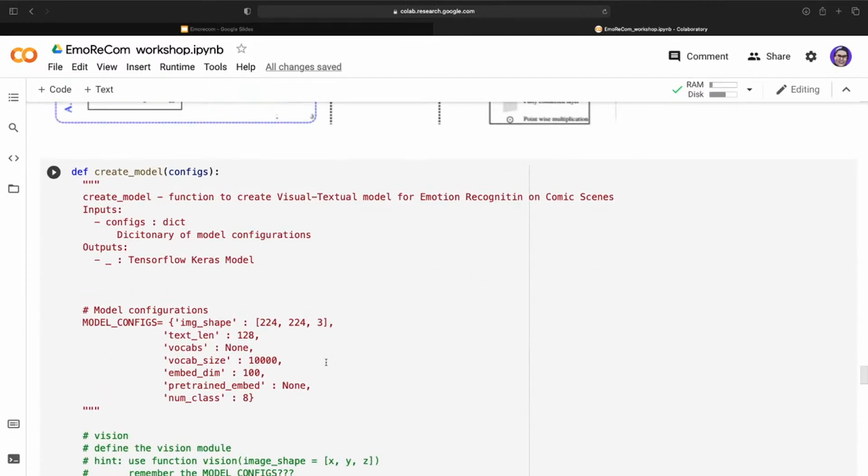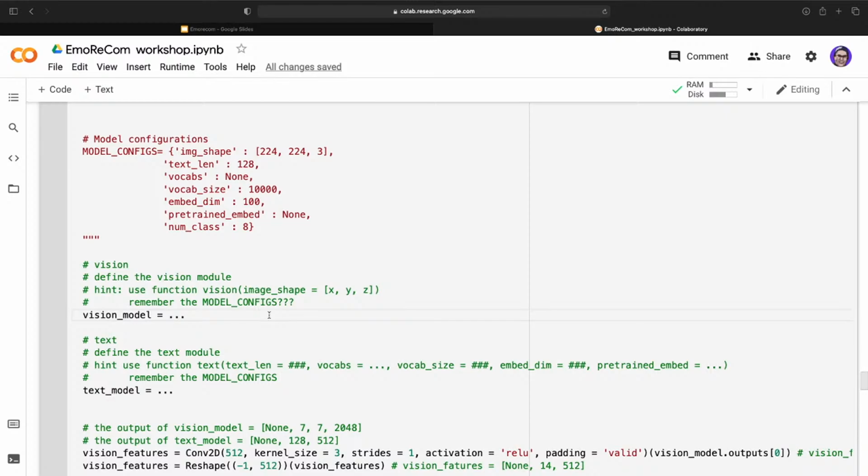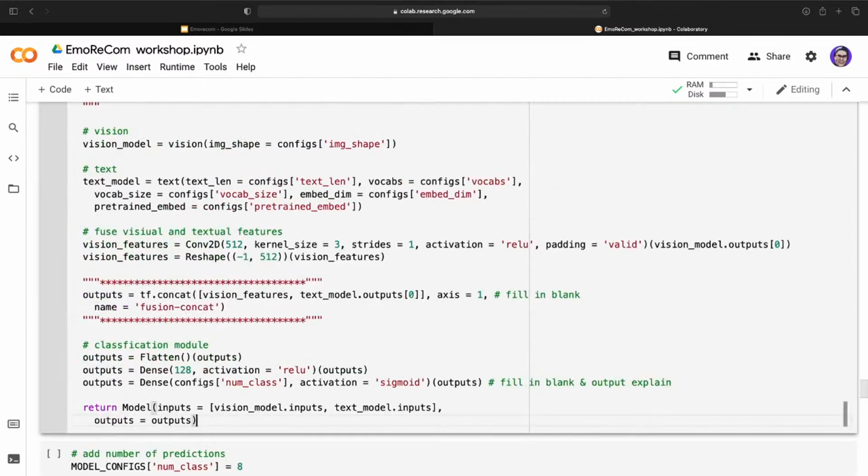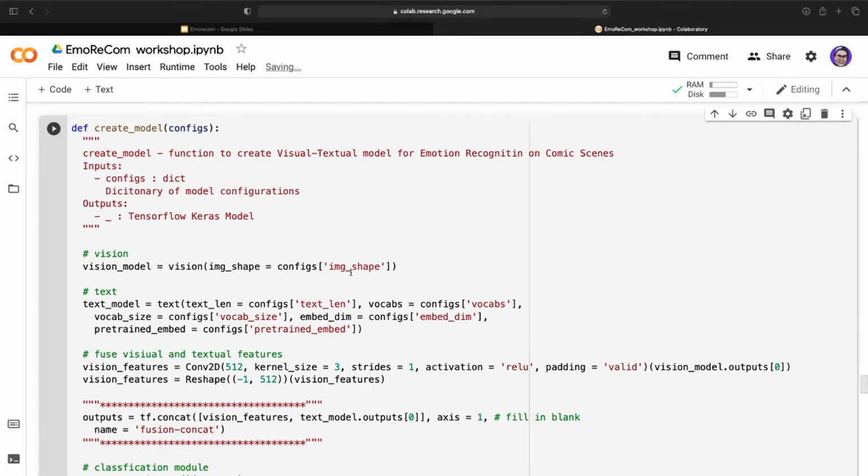All right, so now we're going to fuse those two, visual and textual features, together. To wrap it up very fast, let's copy and paste here. I know it's bad, but I think we are out of time. Just try it. Okay, so sure, Joe. First, in this create model function, we need to build the visual model to extract the visual features. I just use the vision feature function that I defined above, and similarly for the text model, I use the text function to build the text model, right?